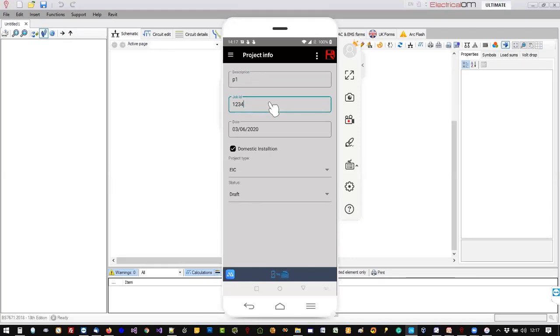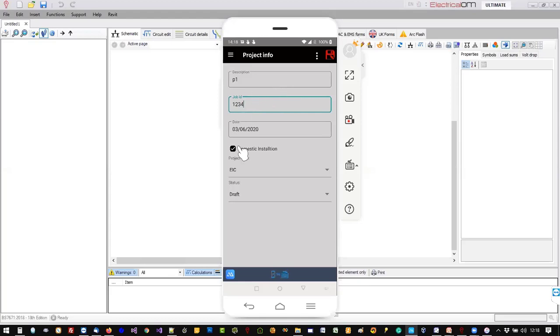You can imagine this as a common folder which you would like to reference each project. So if multiple engineers are going to work on the same project, they have to share the same job ID as a quick way to reference that and share the exports from the mobile device to the core software.